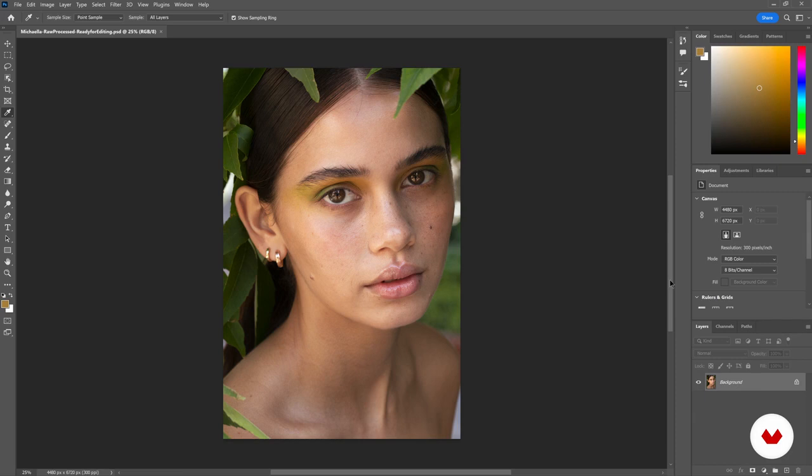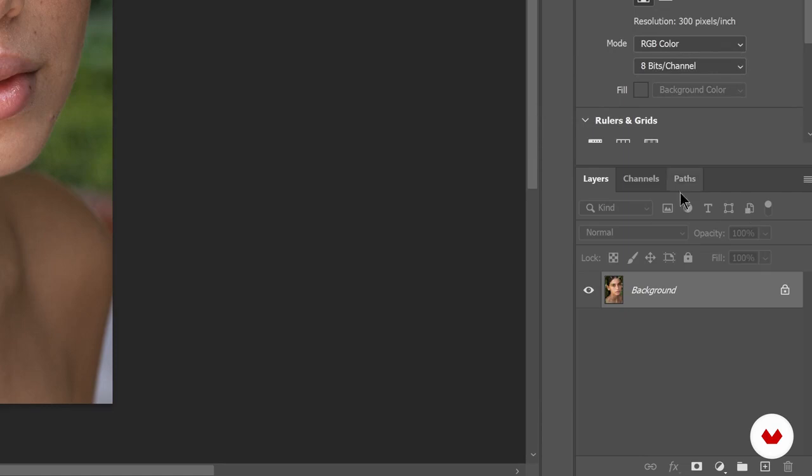Groups will also help to ensure that your layers are organised during the retouching process, and they essentially act as a folder. So we're going to go down to our Layer tab just down the bottom here, and you can see that you've got your Layers tab just here. Now looking at this background layer here, this is essentially the background of the image. This is the image itself, and we don't want to be doing any adjustments to the image directly.